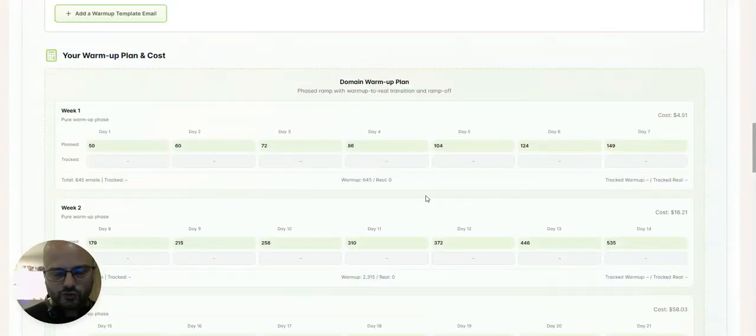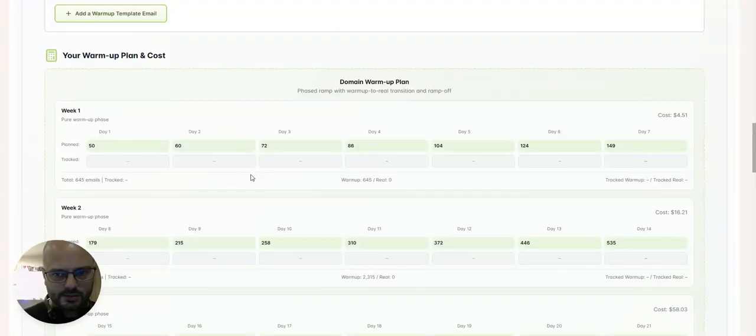So when you start a plan, you will start a contract that is pay per usage, and then at the end of the week you will pay the amount, more or less. So this is an estimation. This is not an exact amount. So you pay with the exact emails that are sent. If for any reason we didn't manage to send the exact emails as laid out in the plan, which can happen, like there's a bit of variation on purpose on that, you only pay for the actual emails sent.